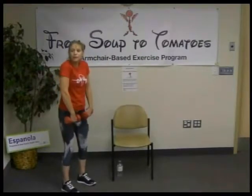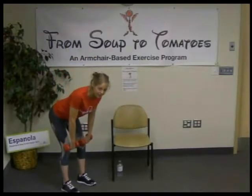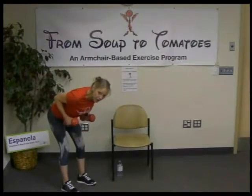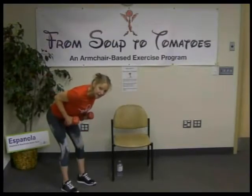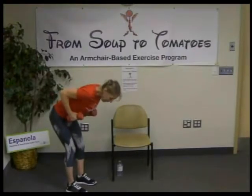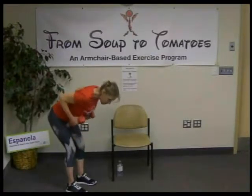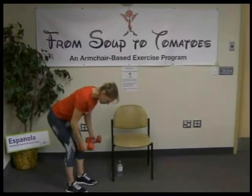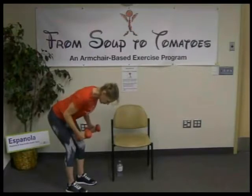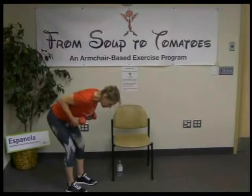Feet hip width apart, shoulders back, chest out, soften the knees, bring the chest forward for our deadlift. Now from here, we're just going to row today, focusing on our row. I have a tendency to want to bring the dumbbells closer to my armpits, but they're actually supposed to be aimed towards your hips. And then you squeeze your elbows back. So down, still set, up, squeeze. Down, set, up, squeeze. Shoulders back. You want the elbows to stay soft even when you have them released down.